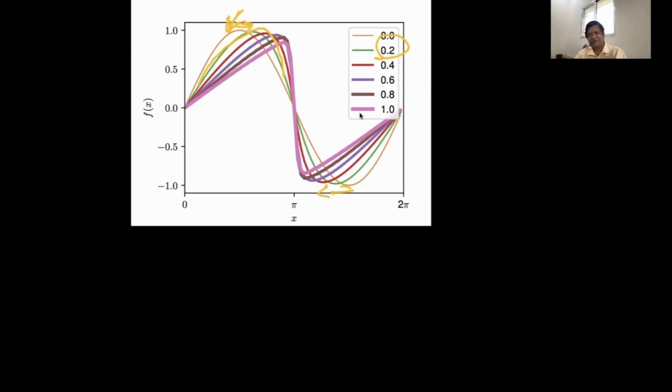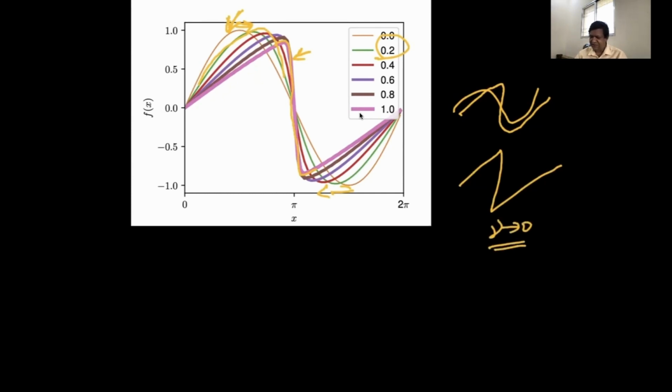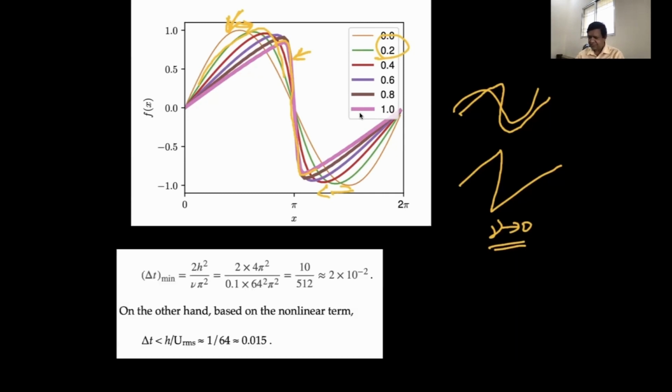At 0.4, it's called steepening. So the curve was like that, but it is steepening like this. So it's steepening further and further, and at time t equal to 1, we get this profile, which is almost there. I mean, this is the shock. The exact shock is this, which you get only when nu is tending to 0, for very, very tiny nu. Of course, if you time step up to t equal to 2, then you get an even better shock. So that's what we get.